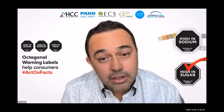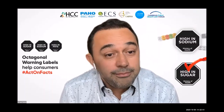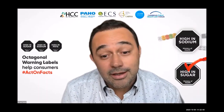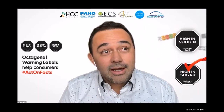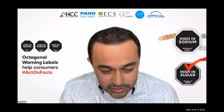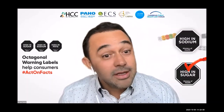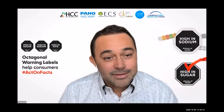So a strong regulation is necessary, learning from those that have already implemented front-of-pack labeling. And the more detailed that regulation is from the beginning, the better, because it will be less prone to changes along the way. And also in small countries like the Caribbean countries that are limited in resources, especially in human resources, the more detailed it is, the less time the technical officers will spend responding to questions regarding implementation from the industry. So probably later in the Q&A, we can expand a bit more.